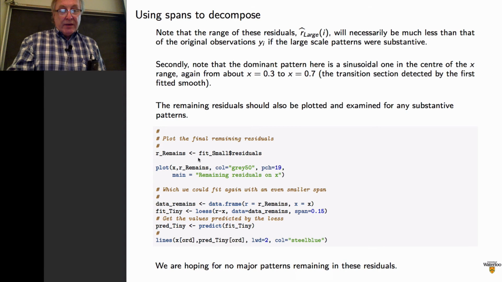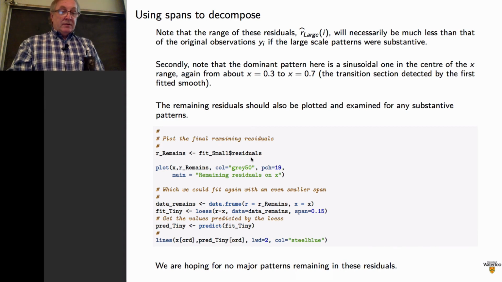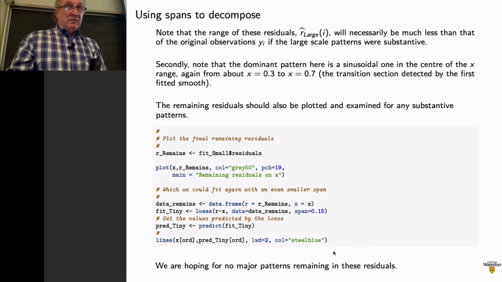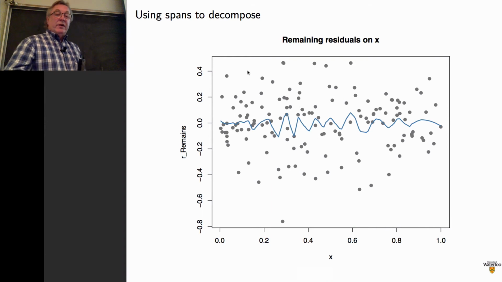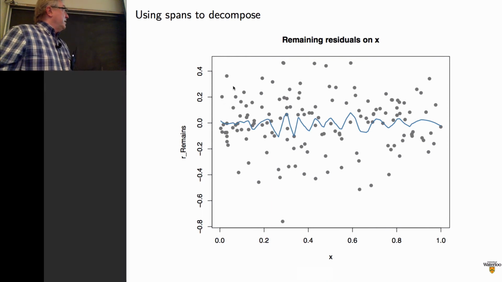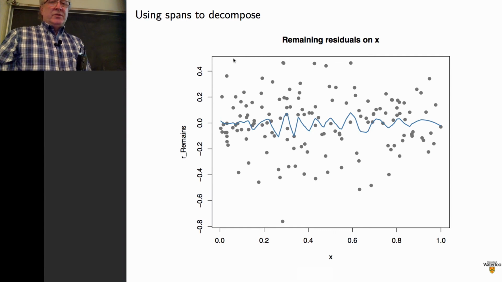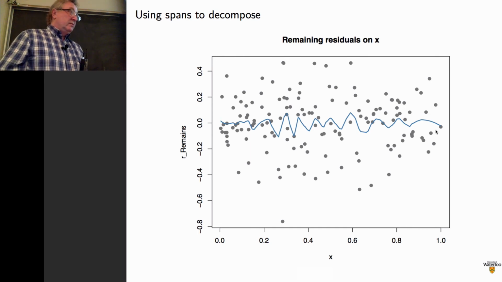So I could look again, do this again, and take my small span fit to get the residuals from there, plot, do an even tinier span, now only 0.15 span, to see if there's anything else left after I take the residuals. And I'm hoping that I don't see much left, right? So those are the residuals. Now these are the residuals. The vertical axis here is determined by the residuals from both the large and small spans. That is, I fit the large span, removed it, got the residuals from that, fit a smaller span, removed that span from the residuals, and these are the final residuals. And now that's the smooth that I get trying to describe any structure. That's not a whole lot of nice structure there, sort of coarse structure. Okay? So effectively there's not any serious pattern left in those residuals.